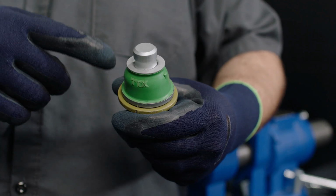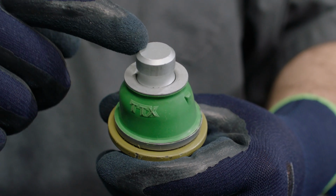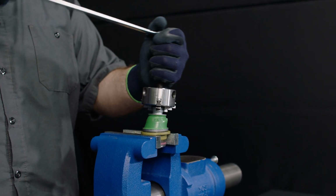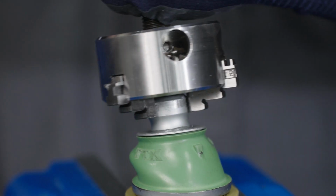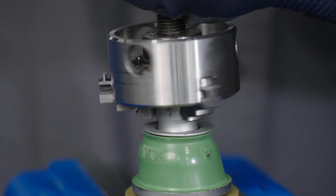Another unique feature is the swivel plate. This plate creates a strong seal against the steering knuckle for contaminant protection and, more importantly, allows the stud to rotate independently of the dust boot. Here we can see even at extreme swing angles, the dust boot does not get pinched as the stud rotates. This eliminates the potential of tearing and improves part service life.